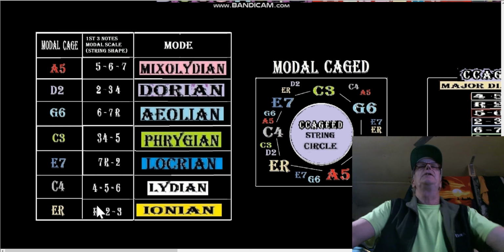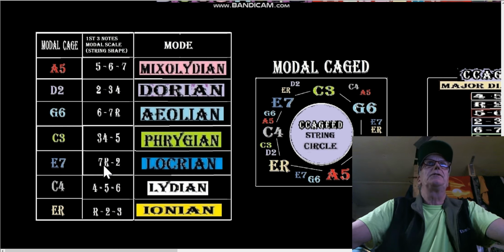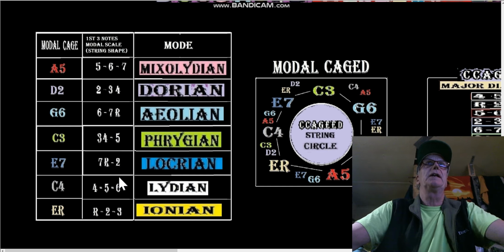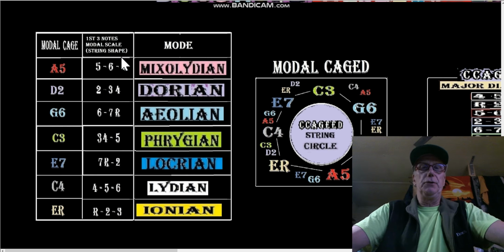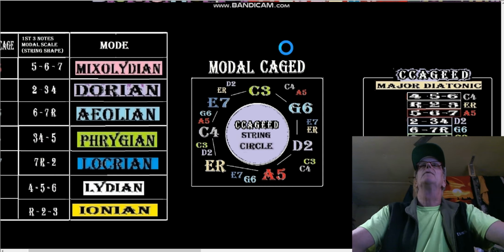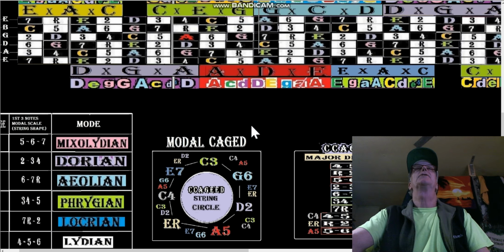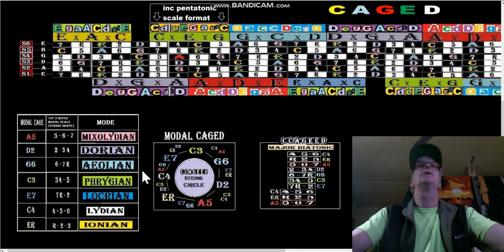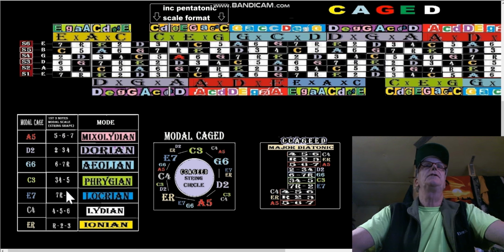So these are the string shapes, and they have to be lined up. When you get to 7 root 2, you have to move it over 1 so the 2 lines up directly with that 6, unless you hit the tuning warp between the G and the B string, and then you have to move the whole thing over 1 fret for the last 2 strings, the top 2 strings. Okay, what else do we have on this chart? That's explaining that these are the modals, the first 3 notes of those modal scales.